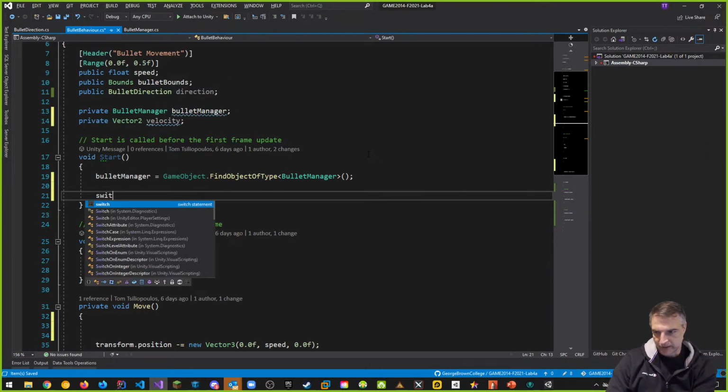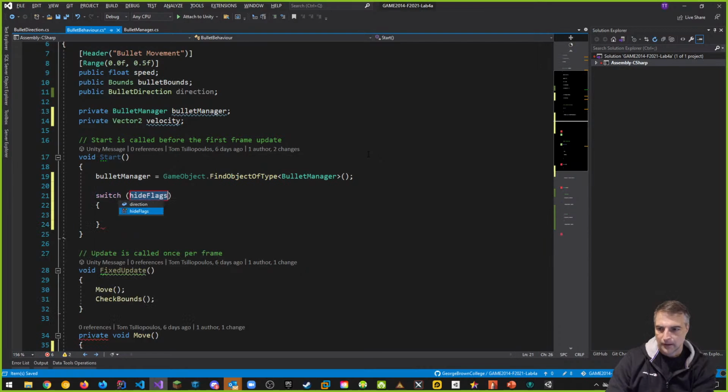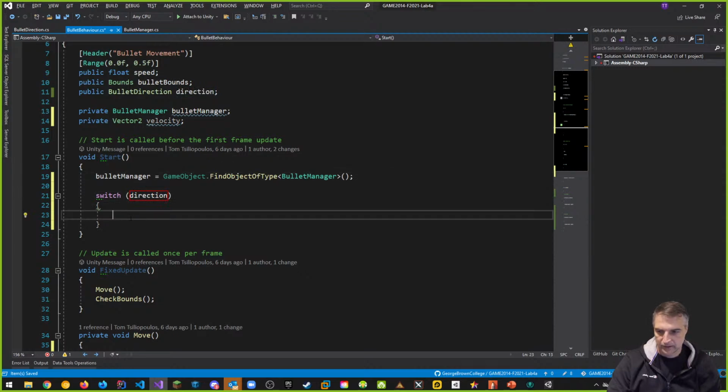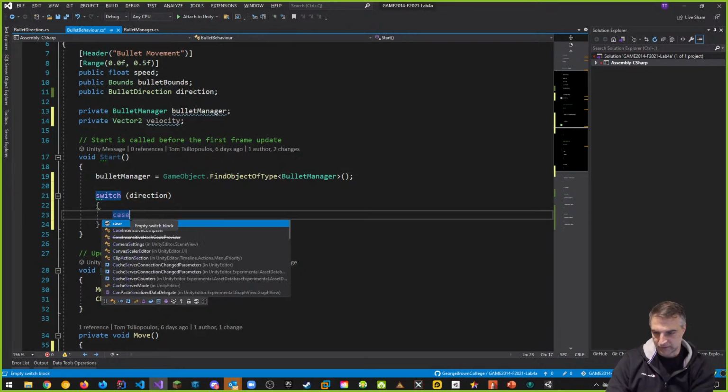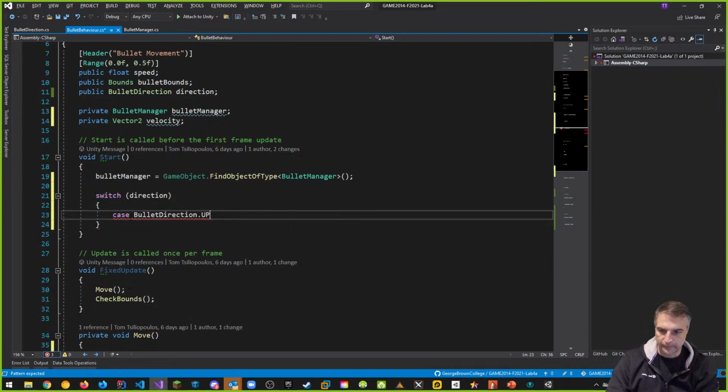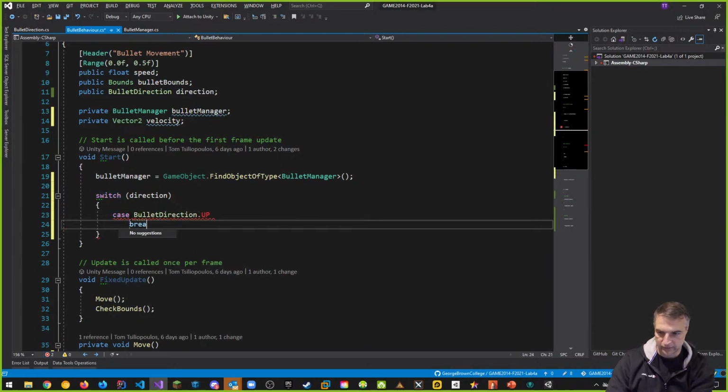So we can do a switch case, and the flags are going to be the bullet direction. So I can say the direction is what I want to switch. When I'm creating my bullet, I want to say that, and then you can do this case. If I want to say bullet up, then I can do something.